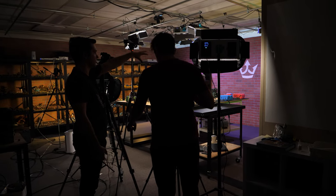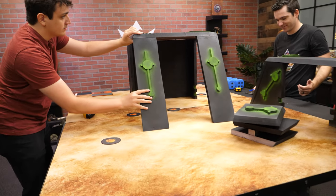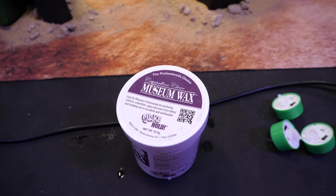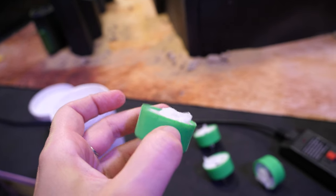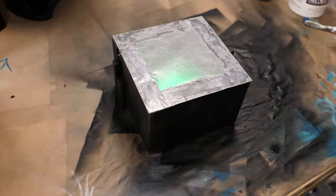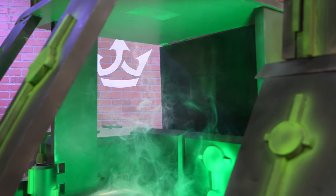We tackled each problem as it arose, and while by and large the project was going well, we did have some setbacks. First off, some of our bevels did make for some pretty unstable structures, but we really wanted to be able to place our models on them. Zak had recently become obsessed with a product called Museum Wax, which he discovered on a Ninjon video, and throughout the project there was no job that he thought was beyond the capabilities of Museum Wax. Turns out, while it was great for a number of parts of the build, holding up an ancient structure was not one of them.